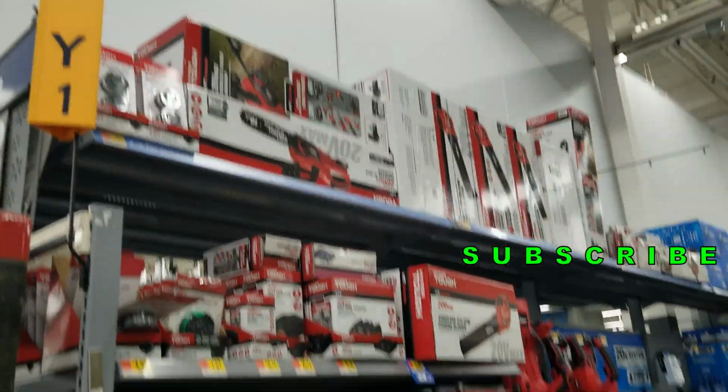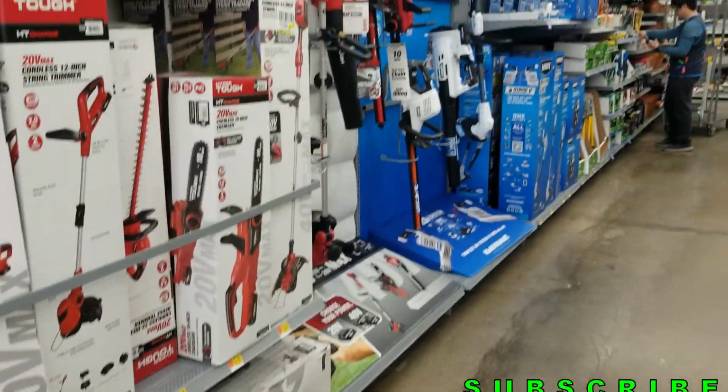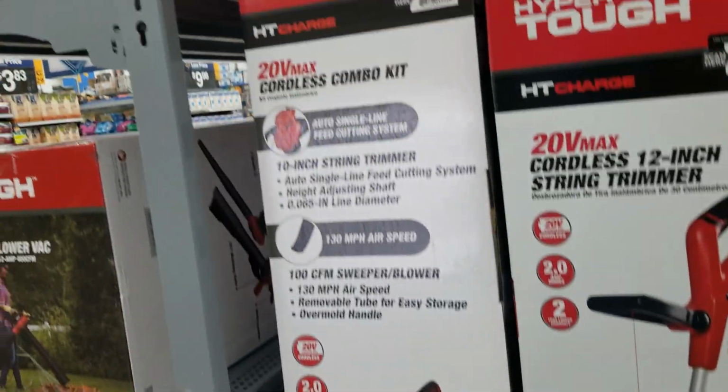Today we're shopping at Walmart. We're looking at the Hart and Hyper Tough garden section. Seems like this Walmart just got some tools. We're just going to be looking at them.